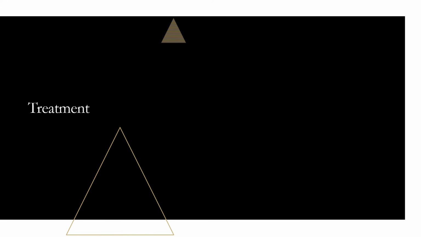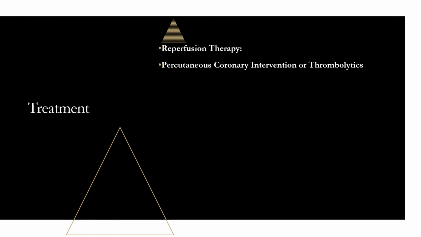So the last thing that I wanted to go over as far as treatment is the biggest thing of all, and that's going to be your reperfusion therapy. So reperfusion therapy, it's the ultimate treatment option for a patient having an acute MI. So reperfusion therapy can be a number of different interventions. So it can be percutaneous coronary intervention, which is going to be your angioplasty, your stenting, and then your thrombolytics like TPA. So those are the two options you have for reperfusion therapy in a patient that has an acute MI, and you need to gain blood flow again through that coronary artery to avoid any further death of the cardiac muscle. So that's what you're going to use in these patients.